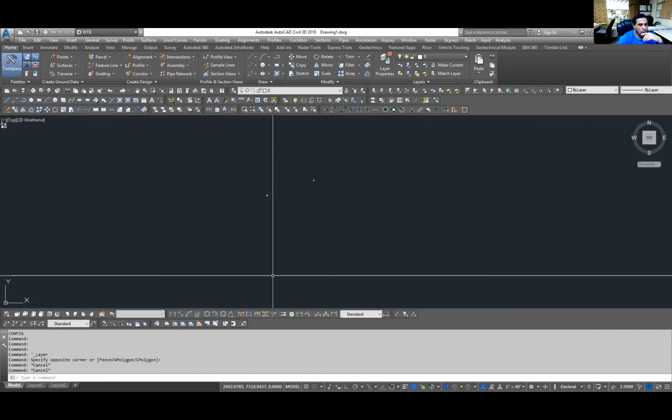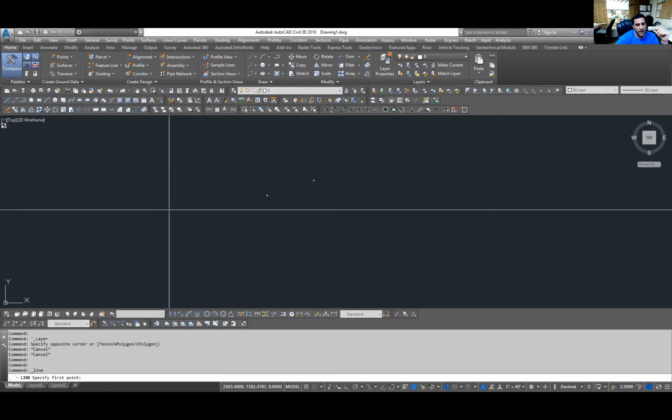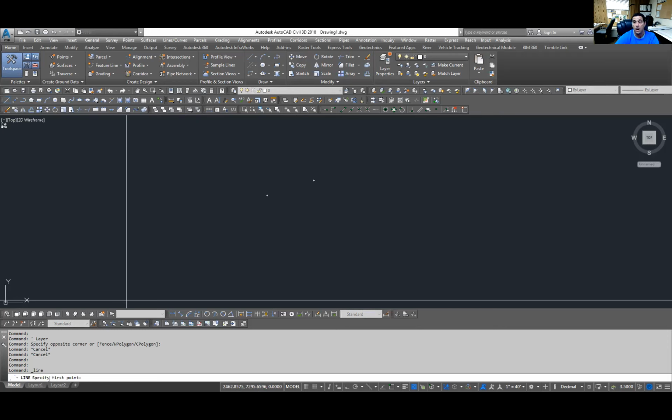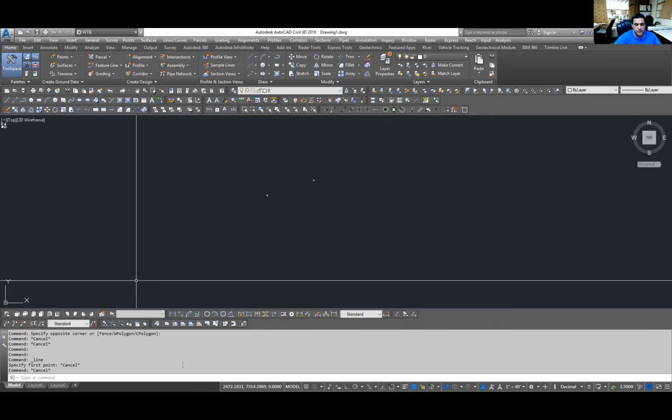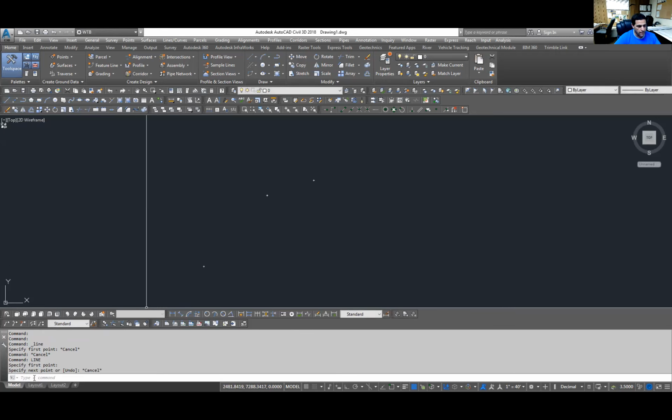Okay. A note about command entry. Okay, there are always at least 3 or 4 different ways to enter commands in CAD. And it's not meant to overwhelm you. Some people use the tool button. So if you just click the button, you can see down here on the command line, it says, oh, you want to draw a line. Okay, let's say you don't like the tool buttons. They're too confusing. They take up too much space on the screen. You can type out the word line and it knows that you want to draw a line. So I'm coming down here and I'm selecting the command line and I'm typing the word line.